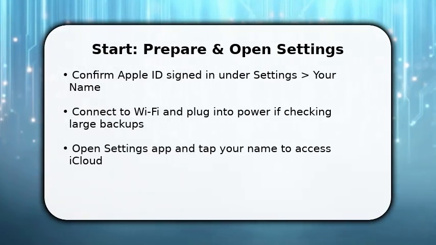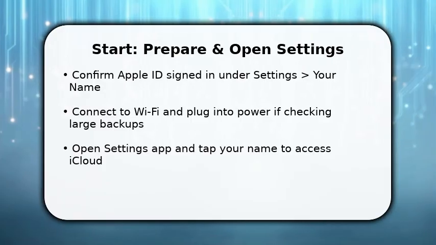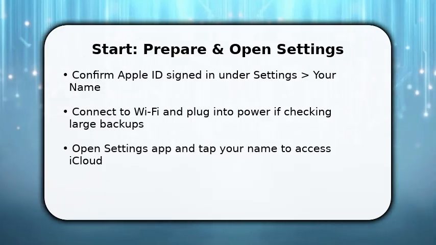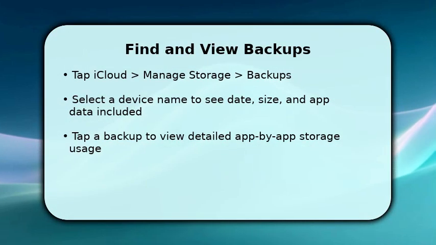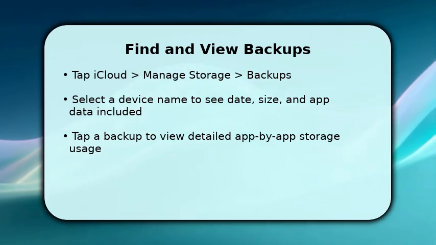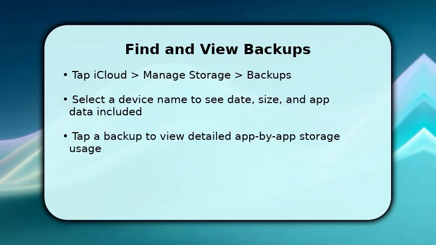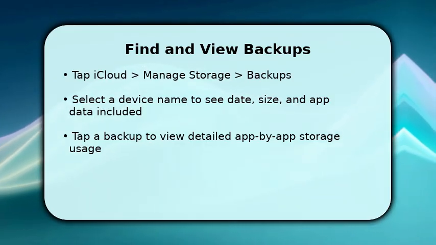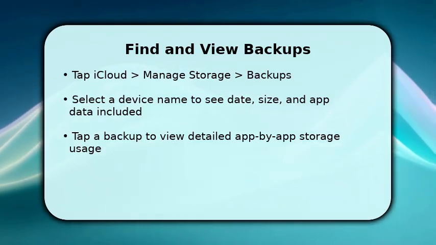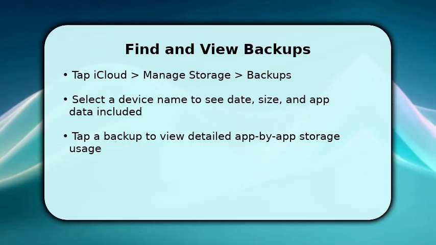Otherwise, you can still view backup details. Now tap iCloud to proceed to the Backups area and view what's stored. Once in iCloud, tap Manage Storage and then Backups to list devices tied to your Apple ID. Select the device you care about. You'll see the last backup date and total backup size so you know how recent the snapshot is.